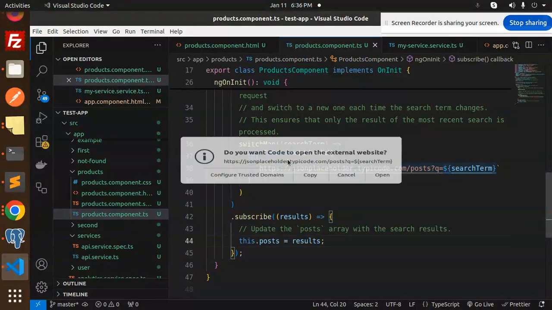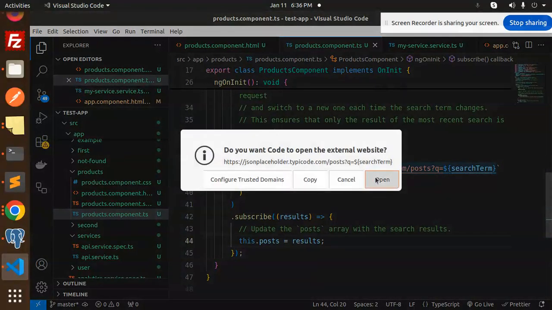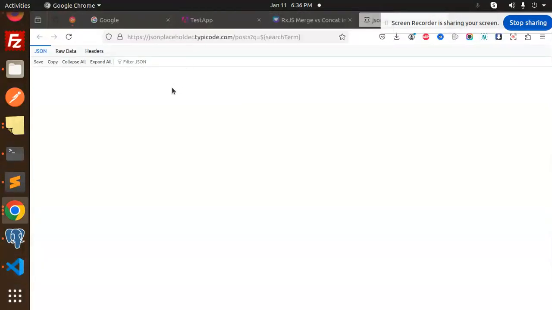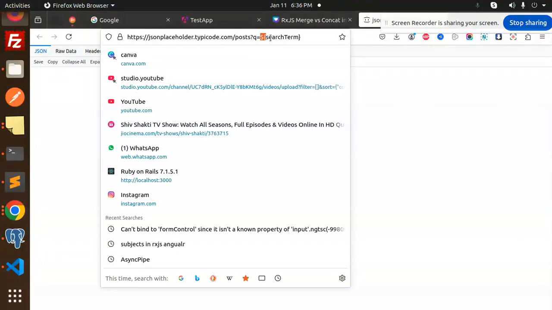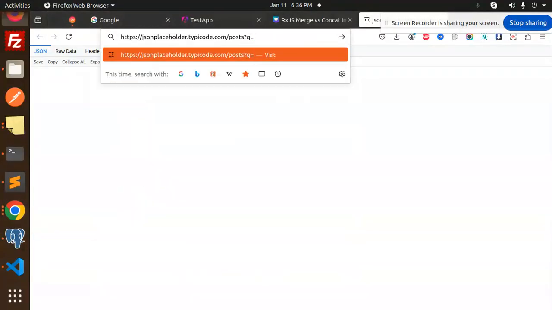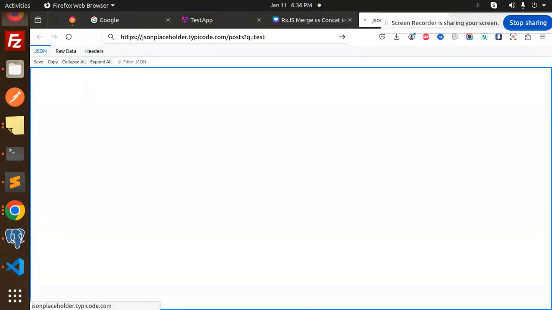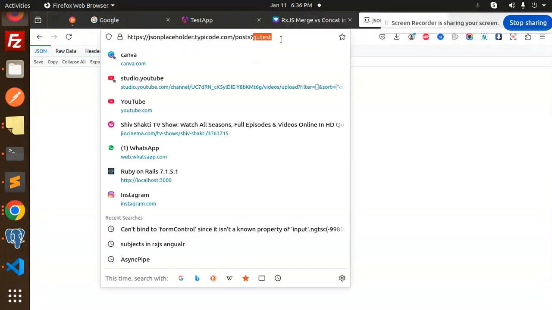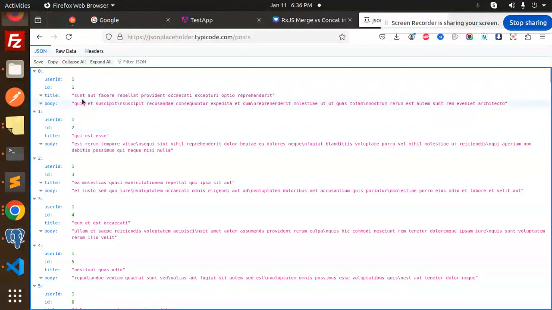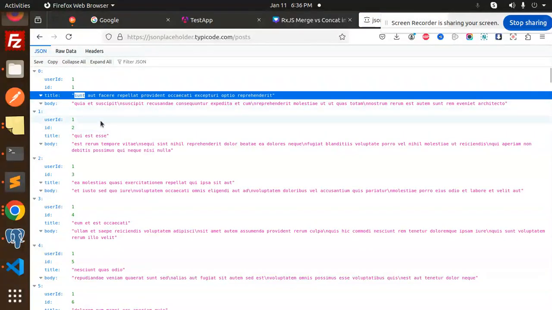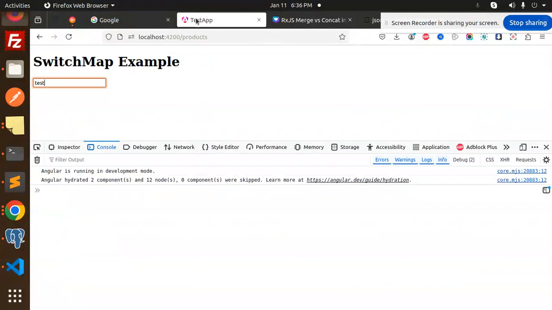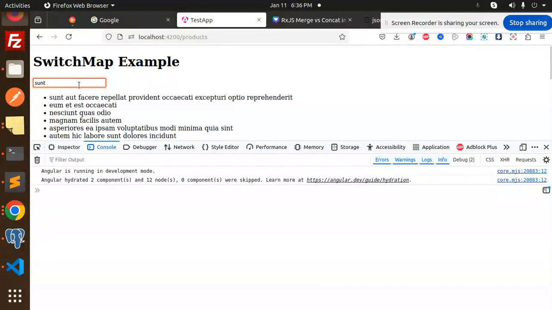So how can I check the post results with this? Let me follow this link and open it. Test, they have the results. Let's check out the posts. Let's add sunt. I don't know what exactly it is, but you can see the respective results come over here.